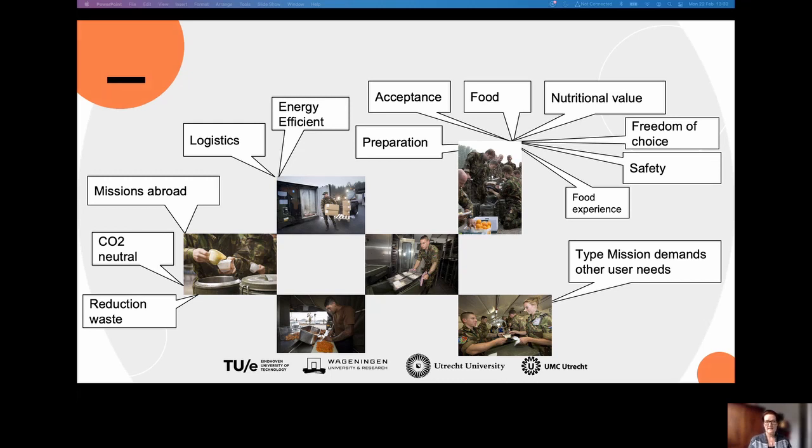chain, if you look at the food, there are so many questions you have asked concerning the food, not only about the experience, but also the safety, how we can personalize the needs of the soldiers. You also are aware of the fact that energy is also an issue. So in terms of how can you create a solution that creates an energy source that might be redundant or might be used in different ways. So there's a lot of issues you need to tackle.